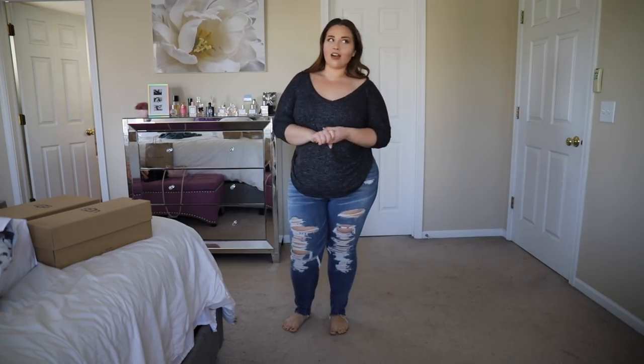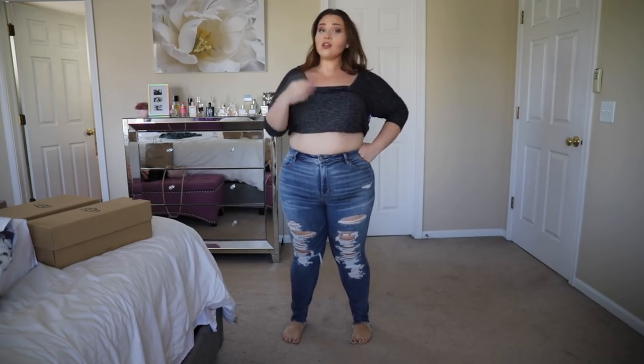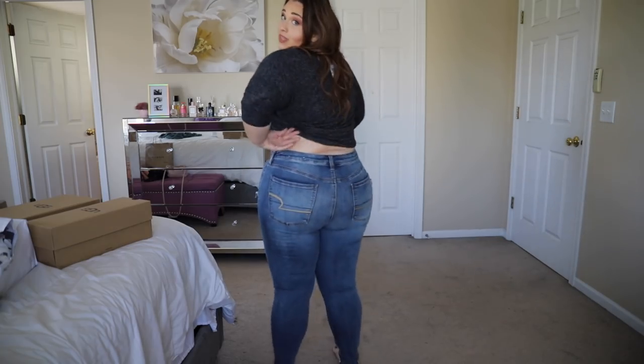This is a pair of jeans I picked up recently from American Eagle. I got them in store — I got this one from the outlet actually. American Eagle goes up to a size 20. If you go in store, check the clearance racks because people return the extended sizes and they end up on clearance since they don't restock them on the shelves. They go up to an XXL and size 20. They're very stretchy, very comfortable jeans — they just barely edge out Express for me. If I had to wear one brand of jeans, I'd totally pick American Eagle right now. They fit beautifully, with so many different rises, styles, and lengths.